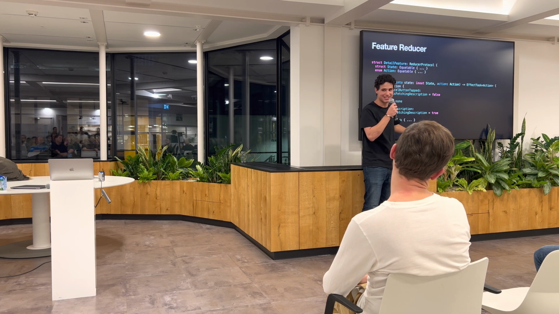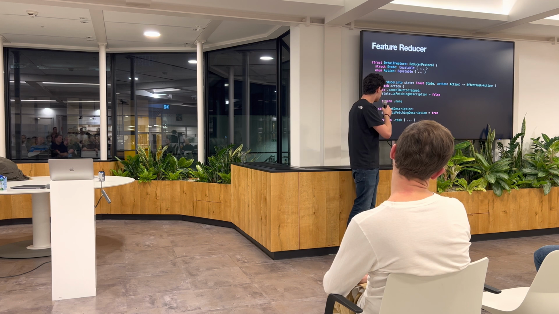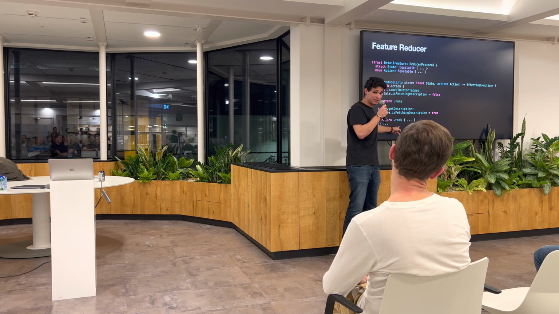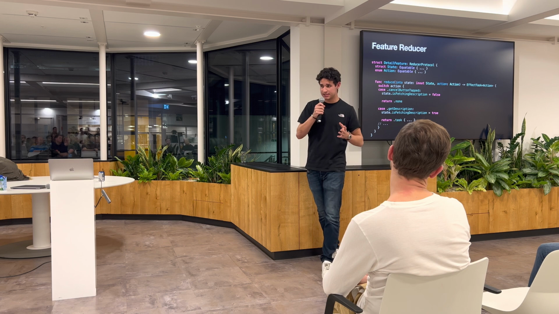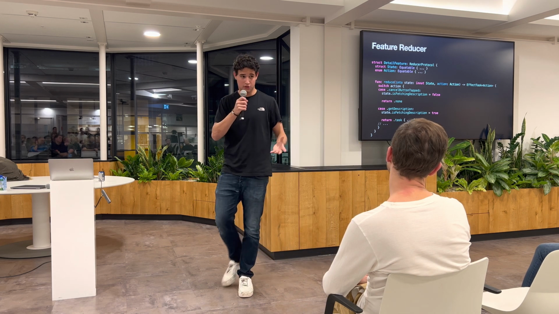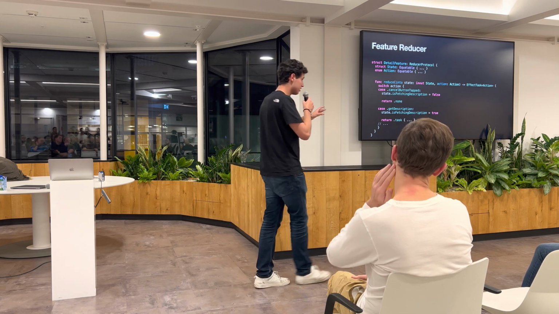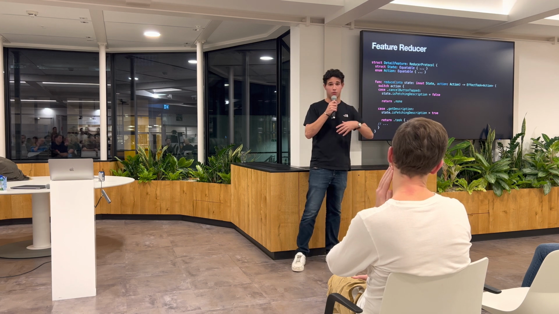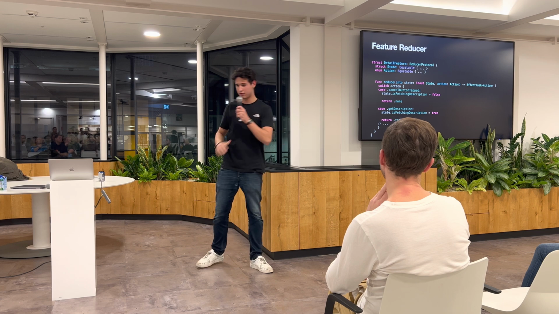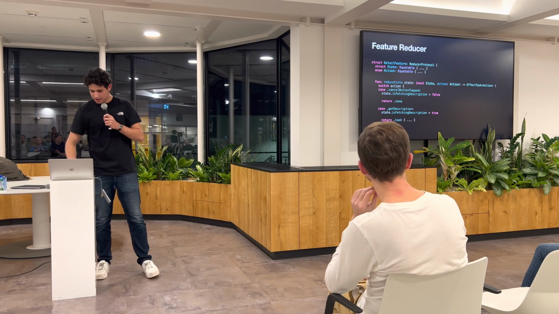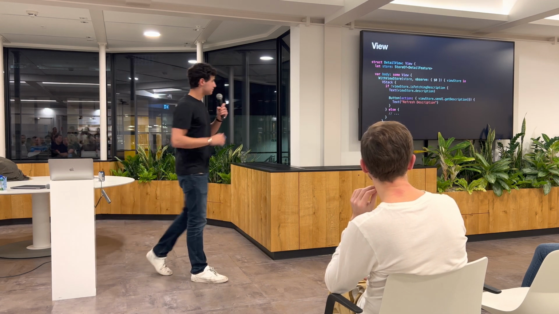Again, I'm hiding what the effect actually is and keeping that for later. But as you see, I'm returning a dot task. All a dot task really is, is run some async await code inside of this task and return an action of type once. That's one of the effect types of the composable architecture that allows you to return from a reduce function. So now, how does it look like in a view?